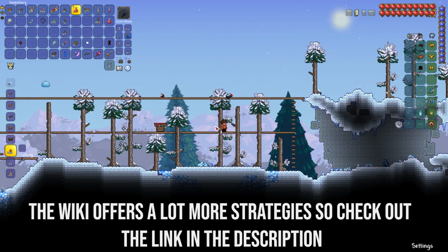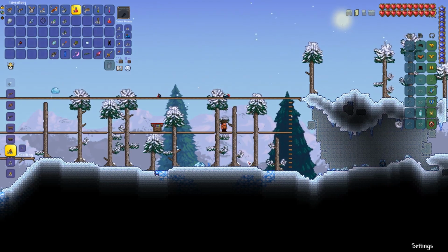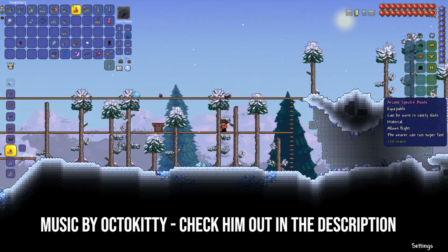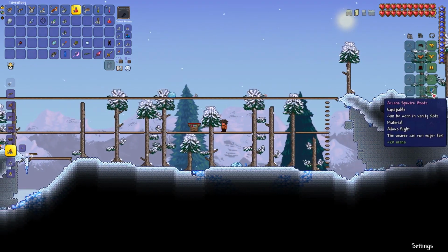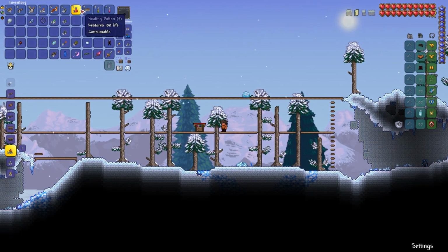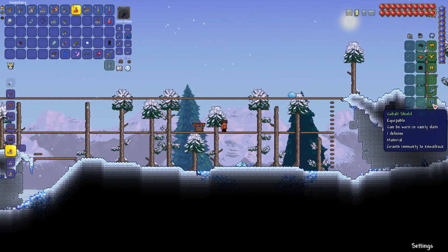This boss has the ability to almost always put the slow debuff on you whenever you're hit, so having something like Spectre boots or Hermes boots is really important. Even an aglet would really help with this fight. You should also bring along a swiftness potion. Oops, I don't have one. A swiftness potion to help out.